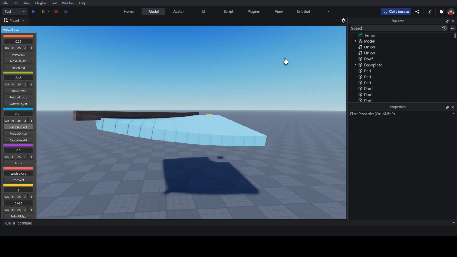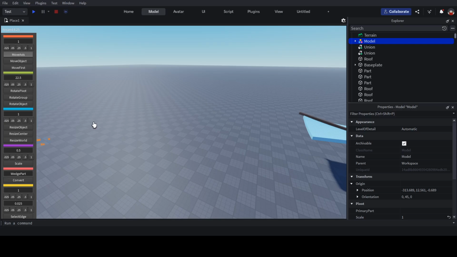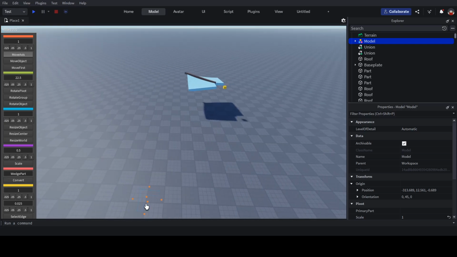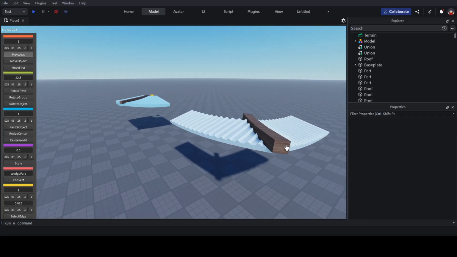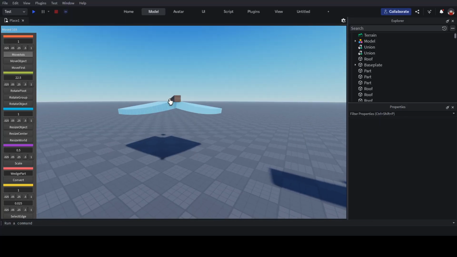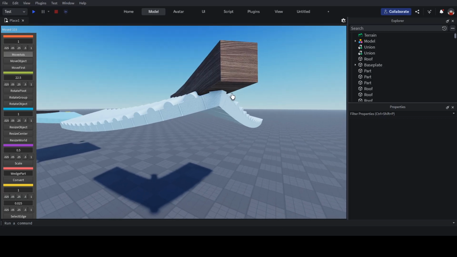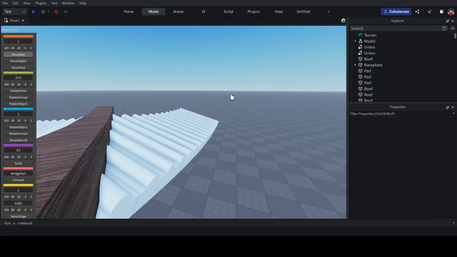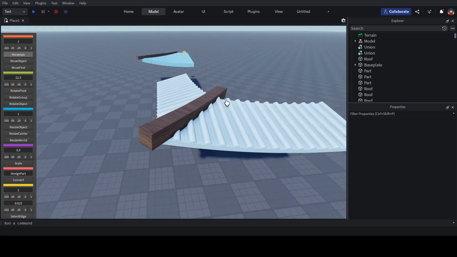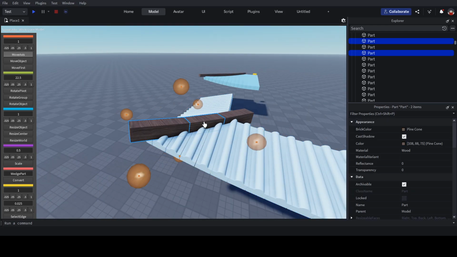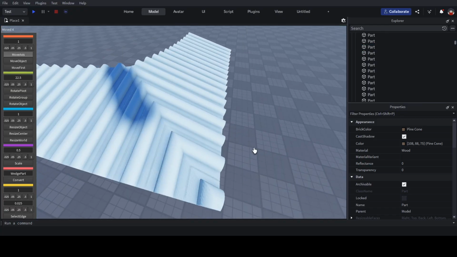And there you go. That's basically it, but I'll show you the result of the other one real quick, and you can see that it kind of looks better this way. This is just sort of faster because this one took about 10 minutes, and I don't want to take up that much of your time. This one took a little less, like 5 or 6 minutes. So here you go. This is the better finished result. But as you can see in the center here, if we get rid of these, or if we move these wooden pieces, this is what it would look like in the center underneath.